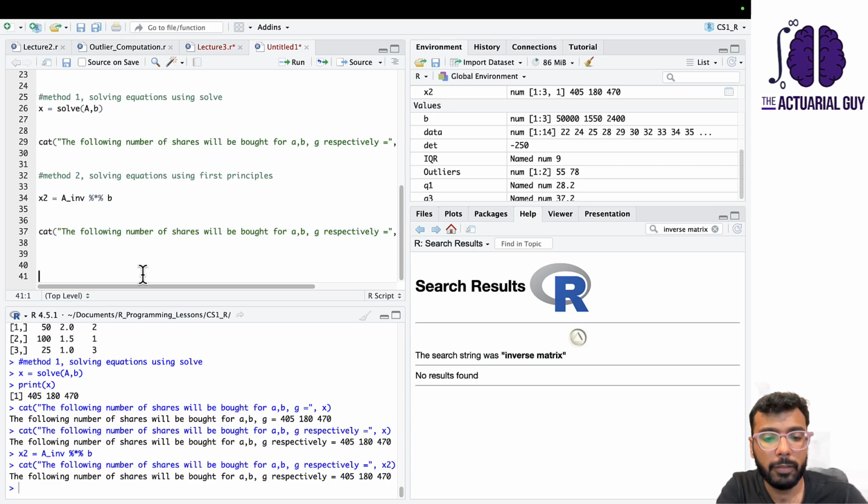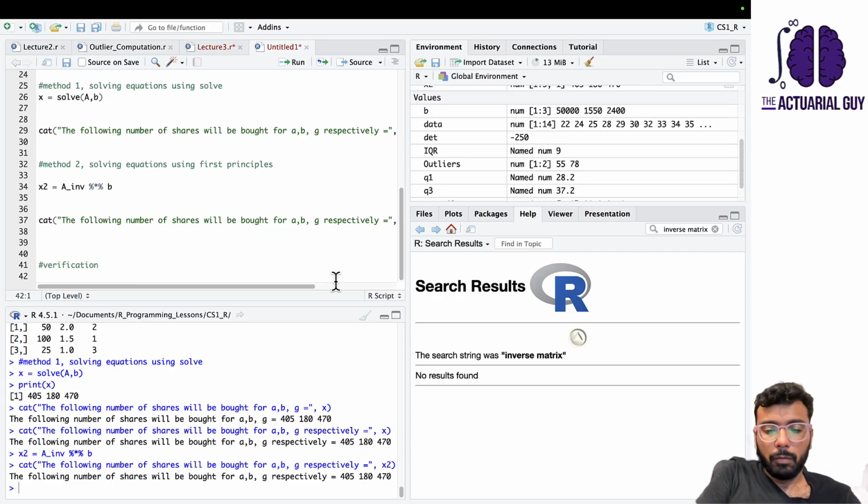So to verify, you will say verification. You can write paste or cat. Both of the functions work the same. I'll show you how to use paste. Are the results, is the solution the same using both methods?